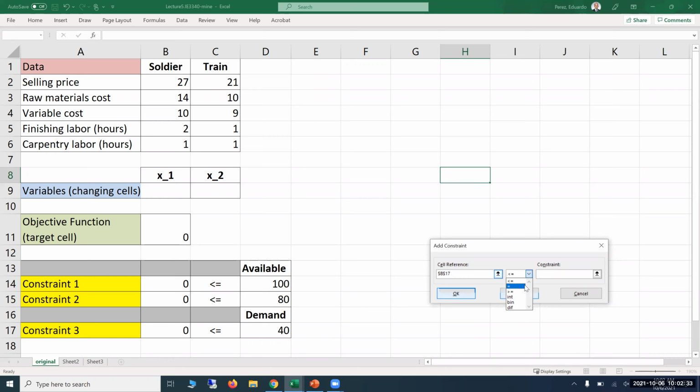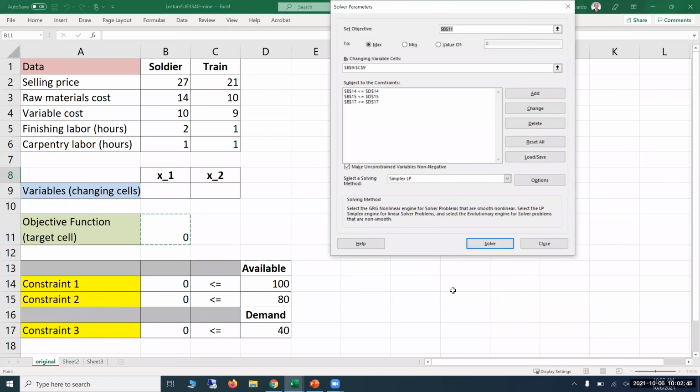Remember, you have many options here. So in our case, this is less than or equal to. And then the right-hand side of the constraint is this one. And at this point, we are done setting up our constraints. So when you click OK, you will see those three constraints showing up in the window.